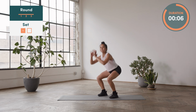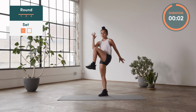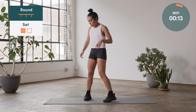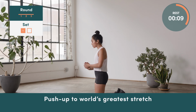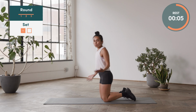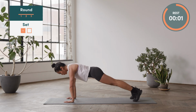Let's get 1 more each side. Last one for 3, 2, and 1. All right, 2 more movements. Let's get back into that push-up with the world's greatest stretch. Starting with that push-up once again. Shrug those shoulders out, get yourself ready. Last push-ups of the day. We're there in 3, 2, 1.